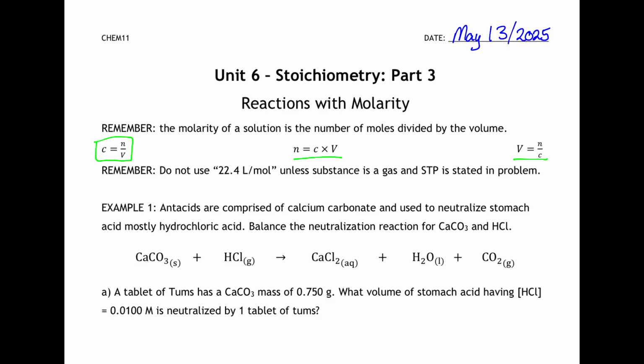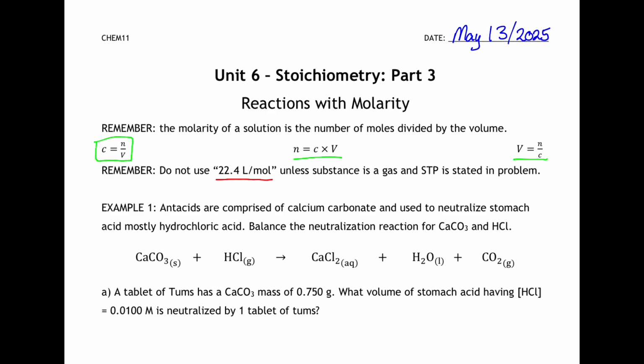Now, reminder: do not use 22.4 liters per mole. That is only true for gases at STP. It's not true for solutions. If you've got water, that's absolutely not true. So for us today, there's not too much new theory. It's just going to be new applications of using molarity with the stuff we learned already this chapter through lessons 1 and 2. So we're going to bring in all our balancing reactions knowledge to all of our mole calculation knowledge and put them together.